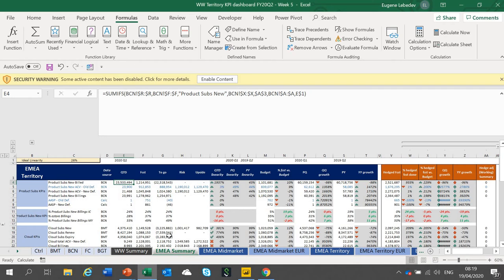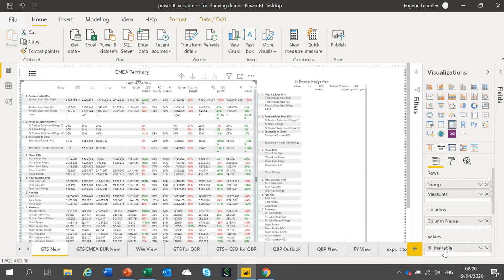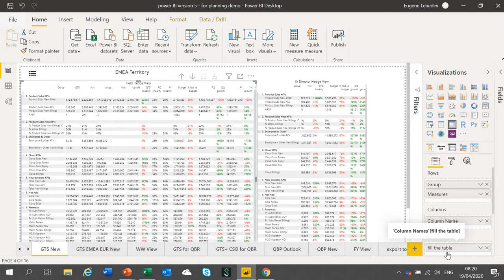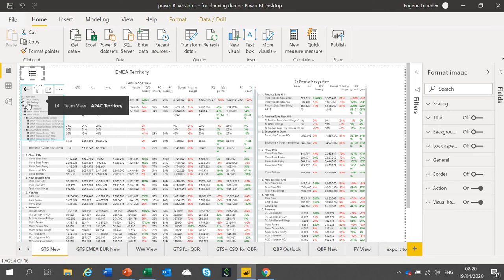So the way we solved this problem in Power BI, we developed this report, and as you can see, it's a similar user interface. The same tables are used, but what is different is that only one formula is used for a table. So this field shows you the formula. And why is this approach better? Well, because when you change the field selection, your formula remains consistent.